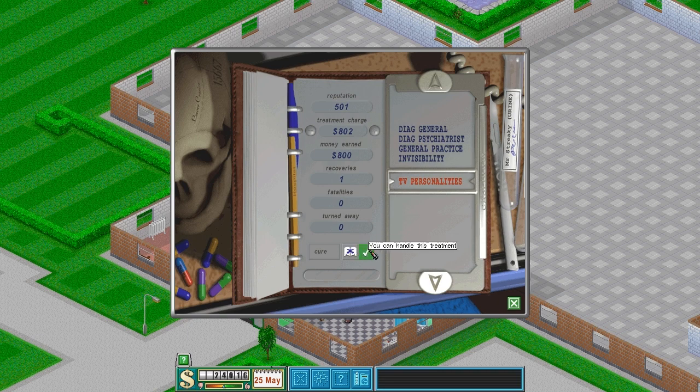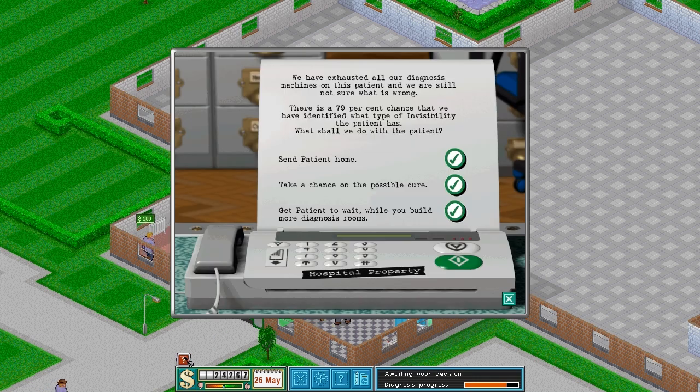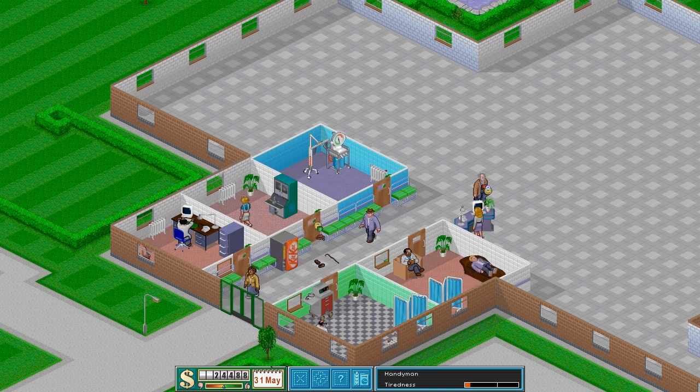The psychiatrist, you can handle this treatment. Okay, so this is basically a sum up of all the illnesses you can handle. In the case of invisibility here, we have a 79% chance that we have identified what type of invisibility the patient has. What shall we do with the patient? Take a chance on a possible cure, which has the risk of the patient dying. Or you can get the patient to wait while you build more diagnosis rooms, or you can send them home. We'll just take a chance on a possible cure at the pharmacy.